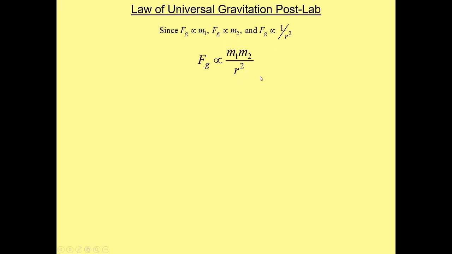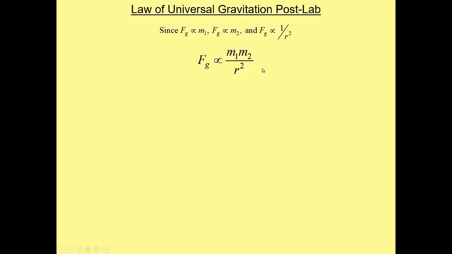This, of course, makes a wonderful concept builder when we can ask you what happens if we double all of these? Well, we get 2 times because of this mass, another 2 times because of that mass, which makes 4, but we get 2 squared on the bottom, which is 4 over 4, which is 1, which means the force of gravity doesn't change. See how we can do that? We can think through this. And that's going to be something that we're going to do on a concept builder. A lot of proportional thinking in this unit.